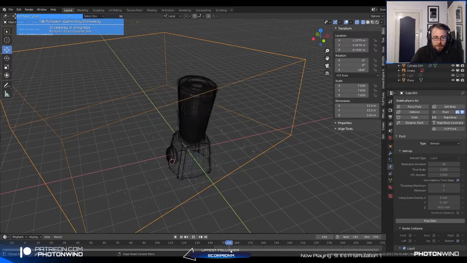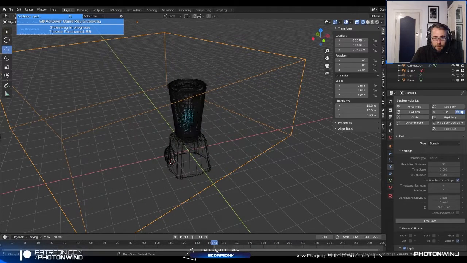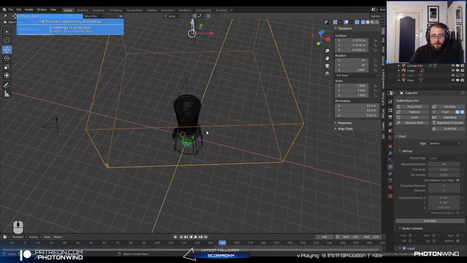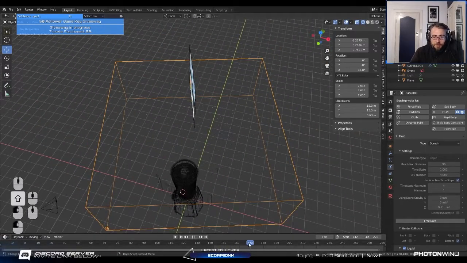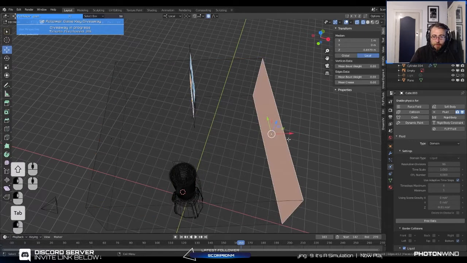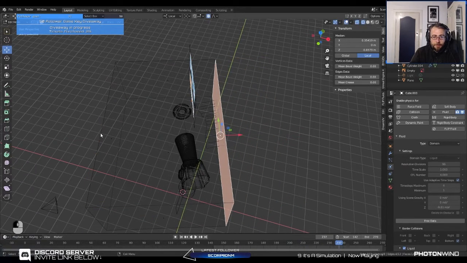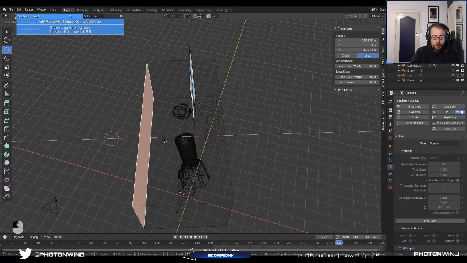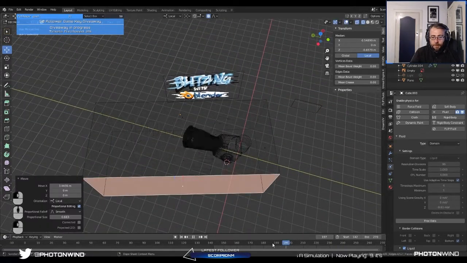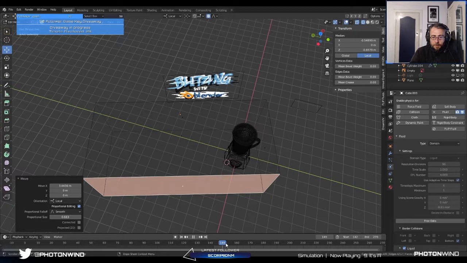So what we can do is, looking at the shape of this domain, we might not actually need it to be that wide. So let's shrink it down a little bit. Then we'll get more resolution without actually increasing the resolution.